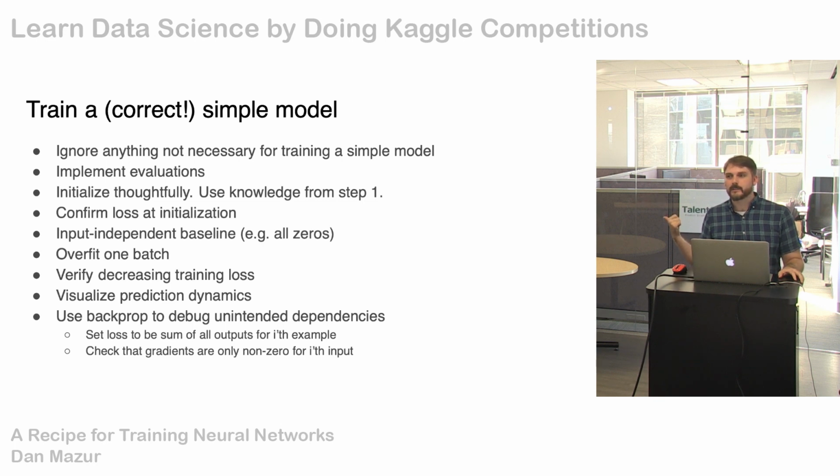Initialize thoughtfully. This is where he gives some tips on how to use your knowledge of the data to choose better initializations. Can I just talk about that one for one moment? Go ahead. I thought that was interesting because I think it's really common practice to kind of whiten your data. If I'm doing a regression, sure, I could work out what I think the mean prediction should be and then initialize the bias in my fully connected layer with it. But I can also just normalize my regression target to be mean 0, and then I don't need to do that. I found that one a bit strange because I think it's much more common practice to solve that problem in that way. I don't know if anyone disagrees with me, but.